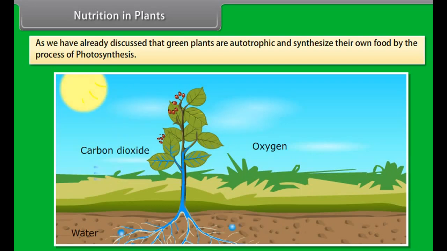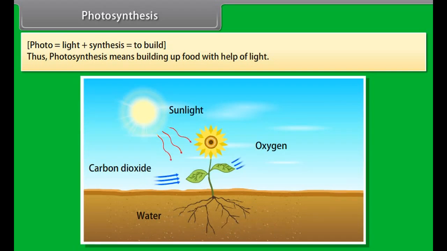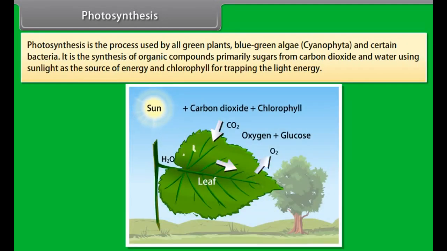Holo means feeding on solids and zoic means animals. Holozoic nutrition is ingesting and using complex organic material as food as most animals do. Examples include man, dog, cattle, and amoeba.